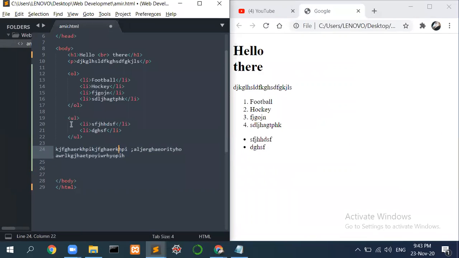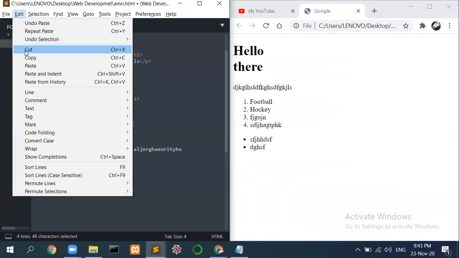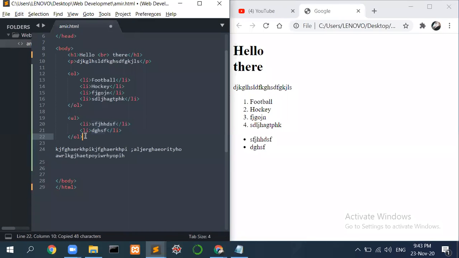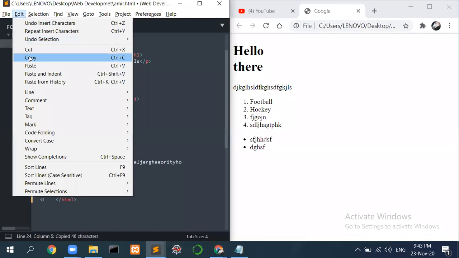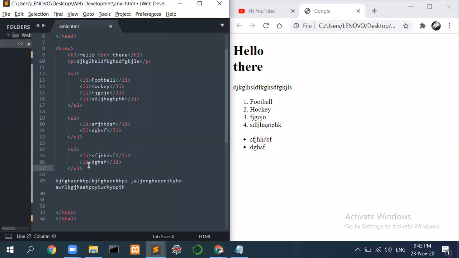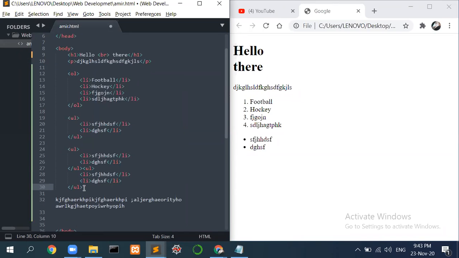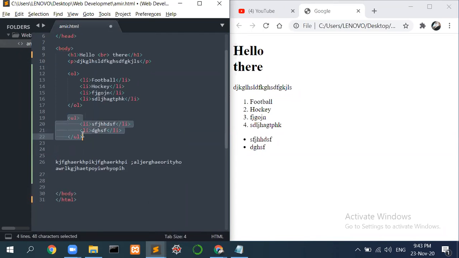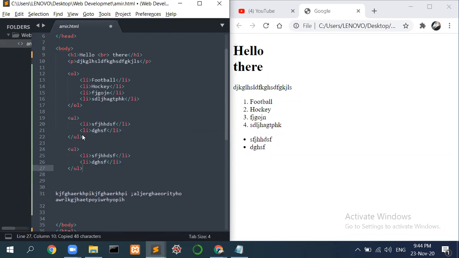Suppose I have to copy this particular code. I'll just go over here, click copy, then click enter, and then go over here again and paste it. Of course, you can right click and paste your things, but instead of doing such a long method, you can just copy the entire thing. For copying you'll need the mouse, and then you can just hit Control C and then Control V. I know many people know these small things, but there are people who are unaware of it.